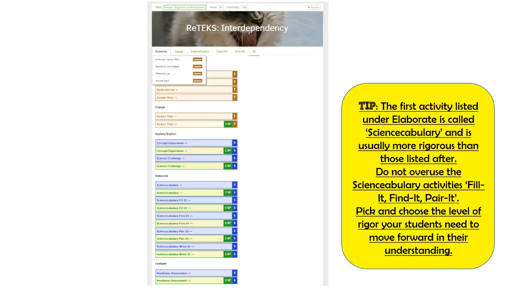Those really don't do much other than just kind of generally at a low level reinforce the vocabulary. I would suggest that you really focus more on the science vocabulary that's first listed under the elaborate. So just a little tip there that I found as we've used this for a few years.